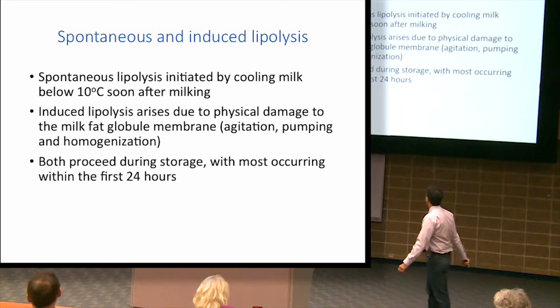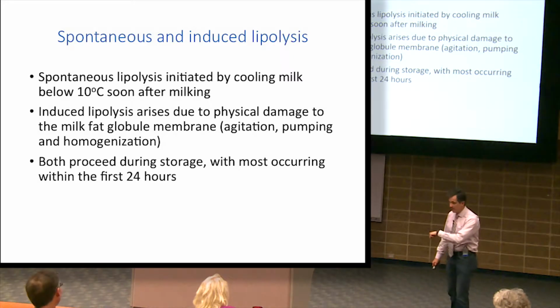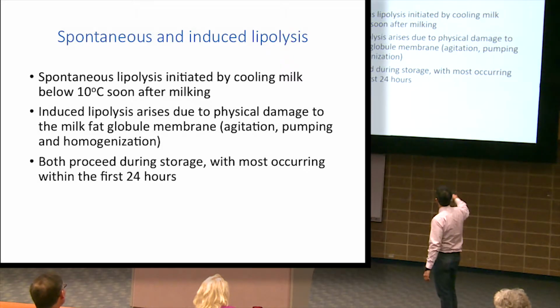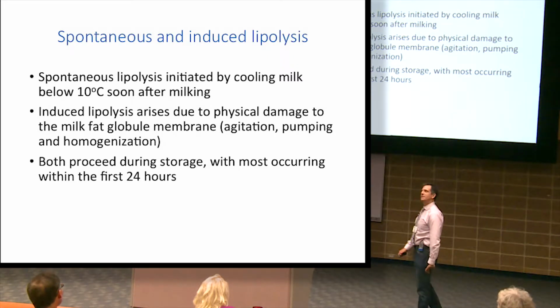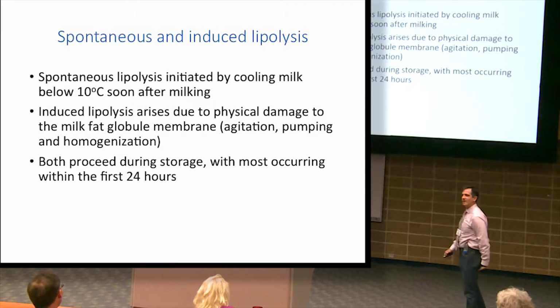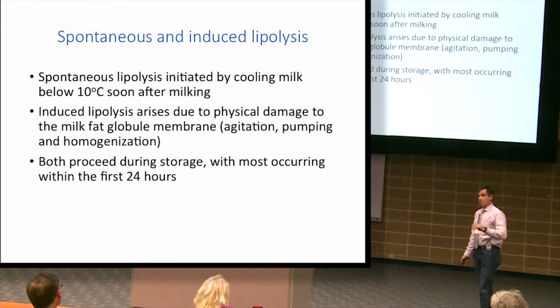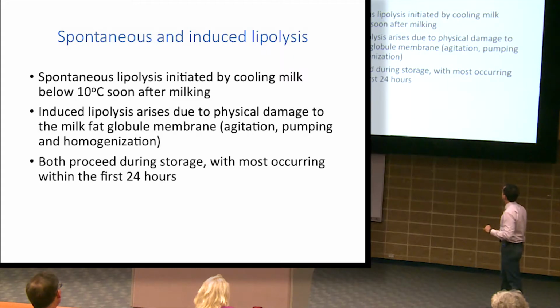Okay, let's talk about different things I found in the literature that were very interesting. One of them is spontaneous and induced lipolysis. A little weird, but I'm going along. You guys have your own idiosyncrasies. So let's talk about what the dairy literature talks about. So they talk about spontaneous lipolysis being initiated just by cooling the milk below 10 degrees Celsius soon after milking. Mystery. So the induced lipolysis arises due to physical damage to the milk fat globule membrane.